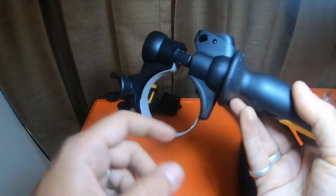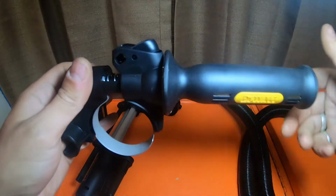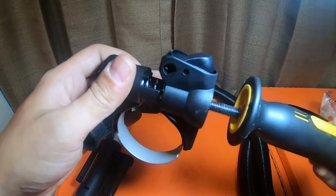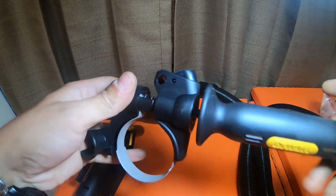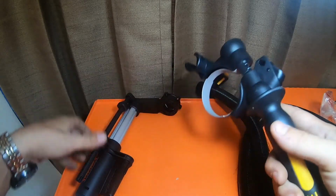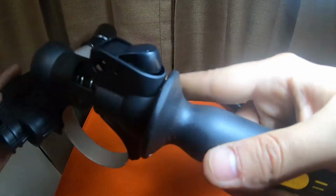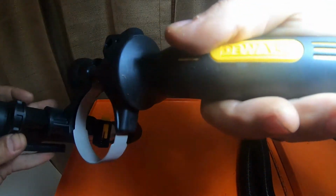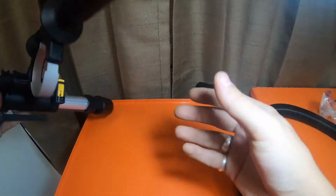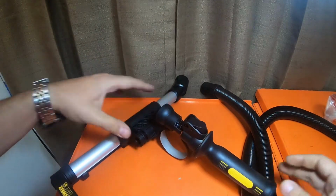This would literally strap to the outside of your rotary hammer. I'm not going to go grab the rotary hammer I have. It's in the shed, or not in the shed, but it's in my closet. Don't want to deal with that right now. Can lock that onto there. So now it's locked on. So now the handle is a part of it.